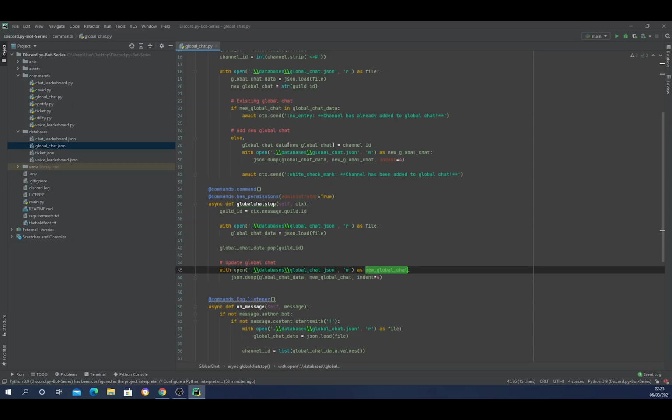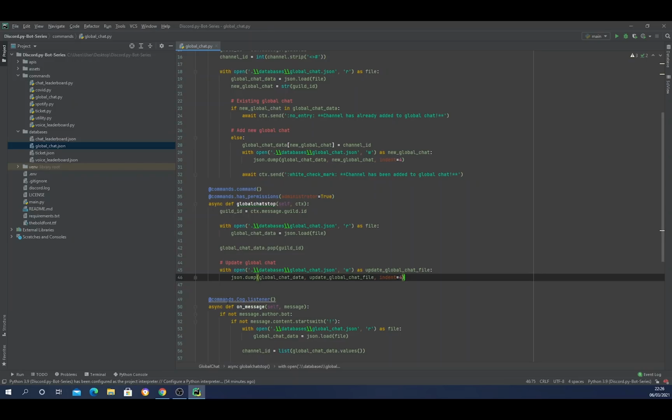So I'm going to say, rather than new, I'm going to say update global chat file itself. And I'm going to copy this, paste it here, and this will be fine. And then rest indent is equal to 4, which is also fine.